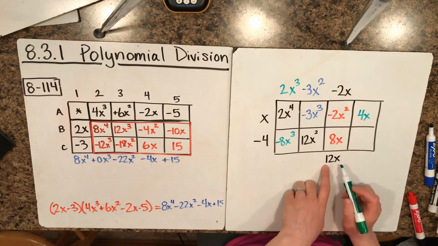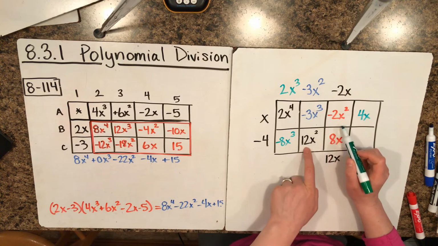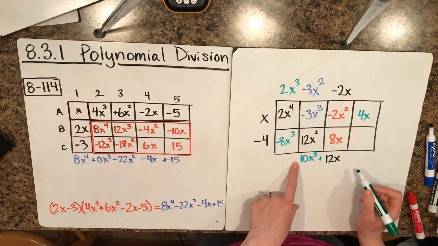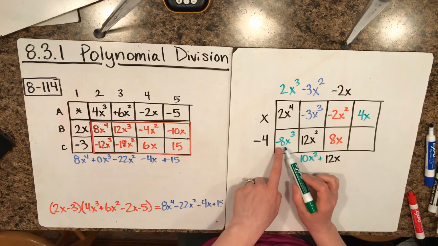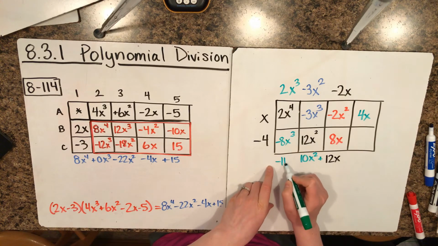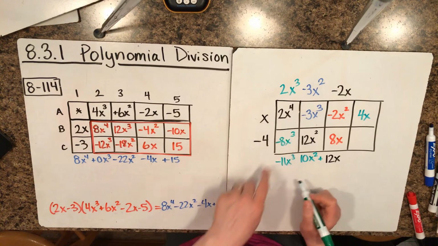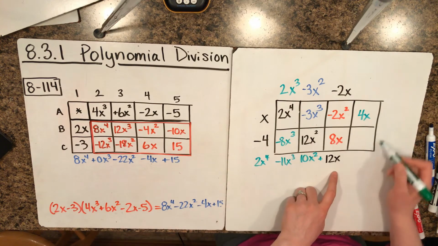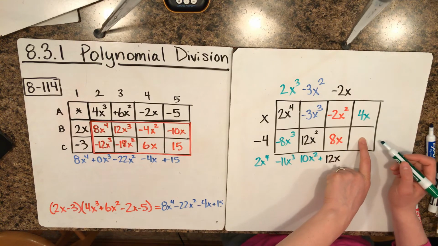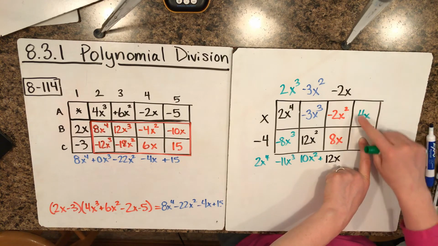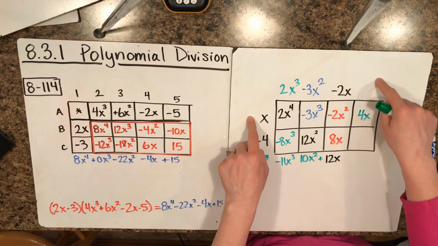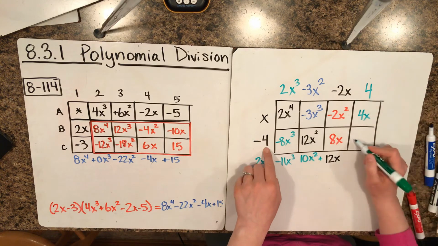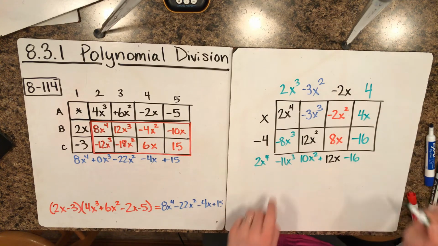And while I'm at it, I'm just going to add these up. -2x squared plus 12x squared, that's going to be 10x squared. That was positive. -3x cubed minus 8x cubed is going to be -11x cubed. And then 2x to the fourth is not going to have any like terms, so I'm just going to write that down. And then all that's left is to figure out what this is. In order to do that, I look at 4x, that's the product. X times something gives me 4x, that's a 4. So now I know 4 times -4 is -16, and -16 is what I put here.